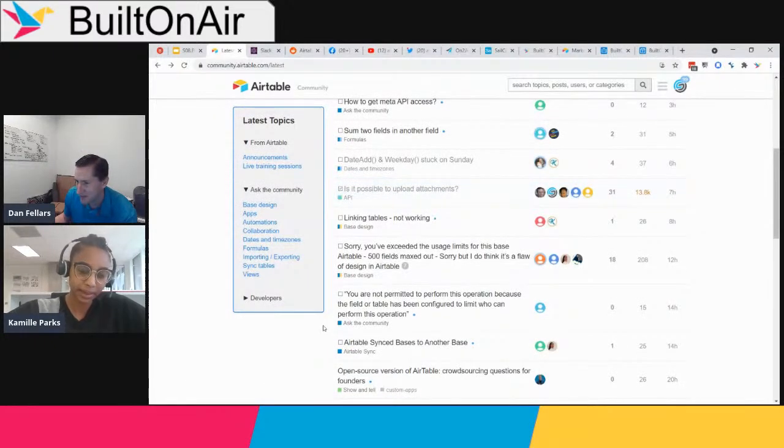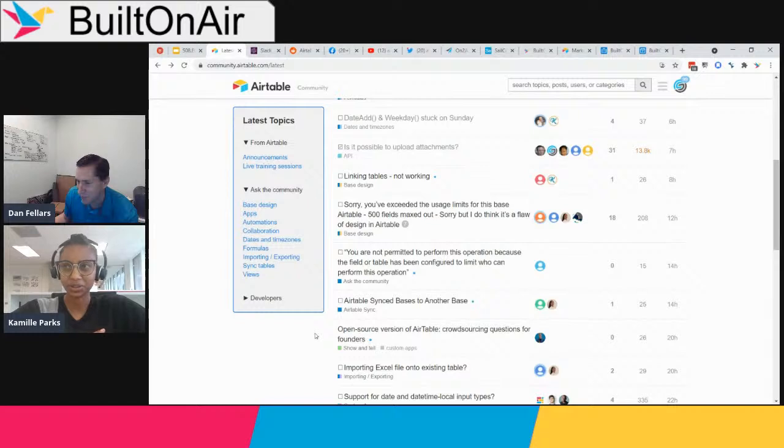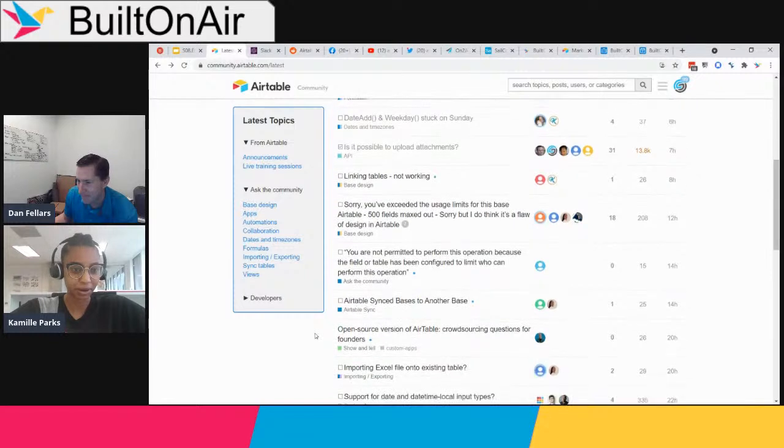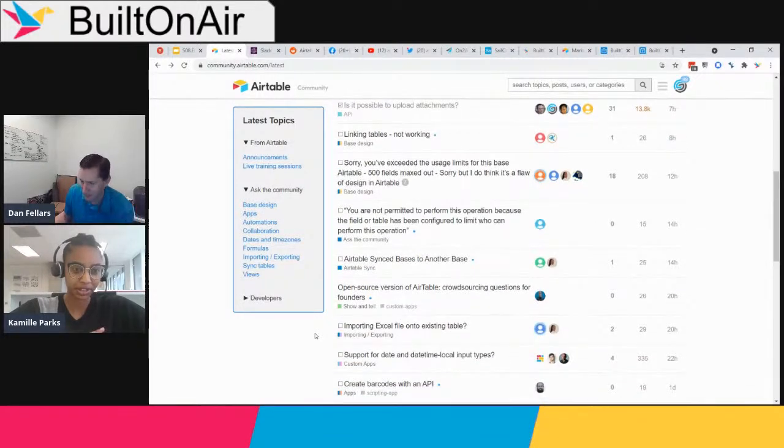For the API, and I think for all of the APIs really, the issue is Airtable only accepts URLs to upload from. It doesn't accept a raw file pushed straight to Airtable. Is that correct? Yep. So the challenge is always getting it into the cloud somewhere else, and then linking to it.